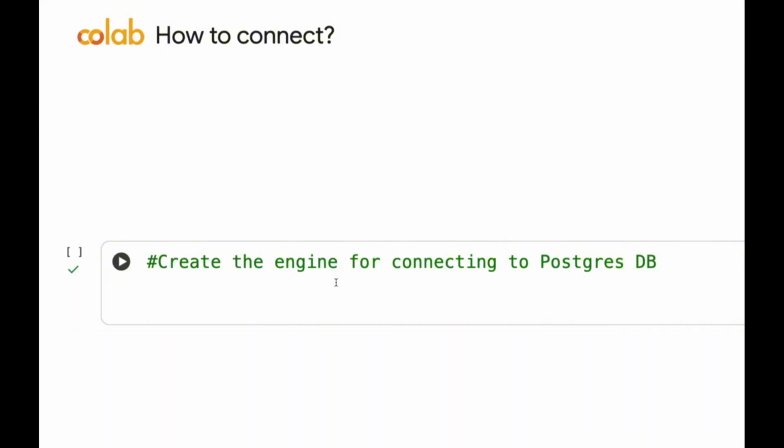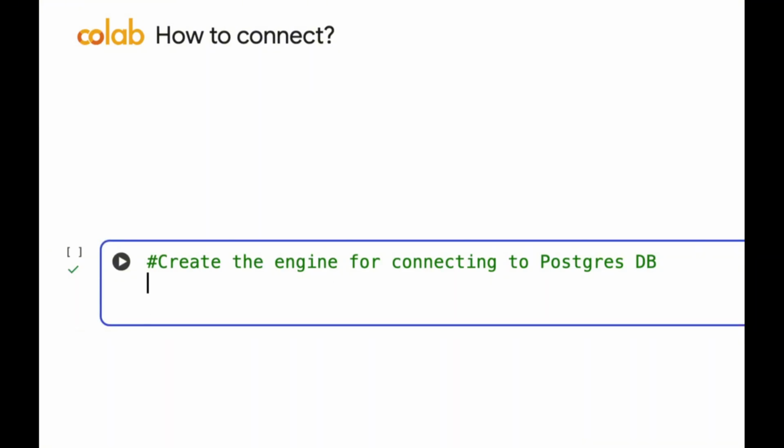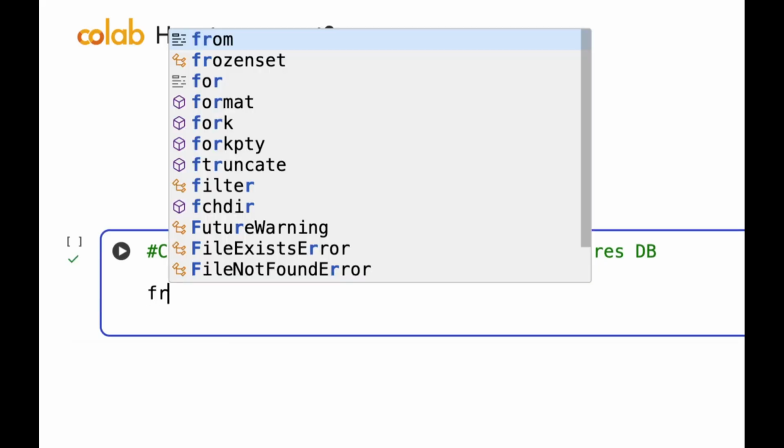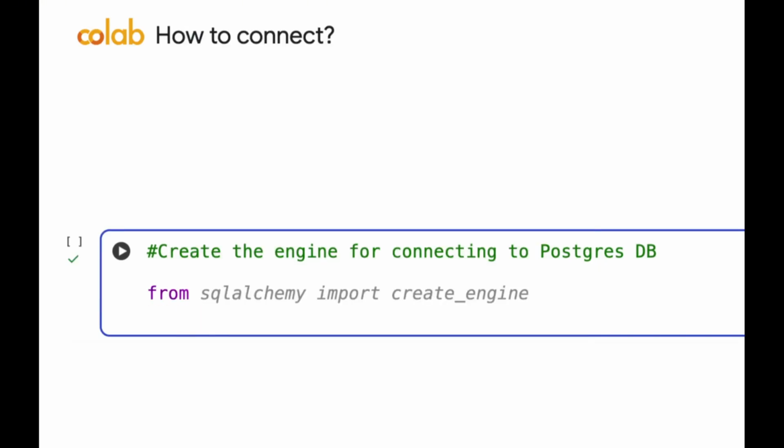Now, I'm going to change it slightly, but before that, in order to connect, remember we have installed the two libraries. One is SQLAlchemy, and from that library, I'm going to import one specific function called create_engine. We need to create an engine, which is something we can rely on to talk to the database.